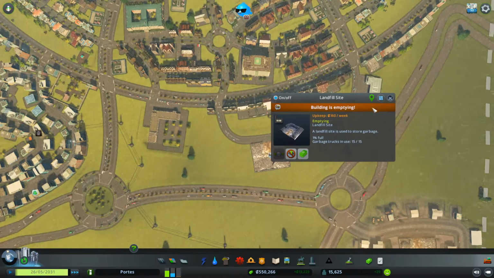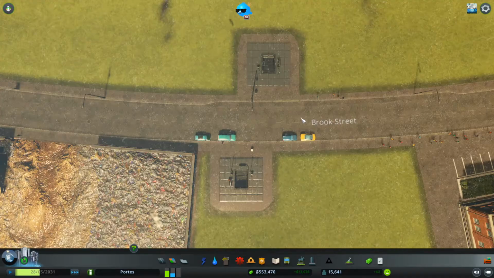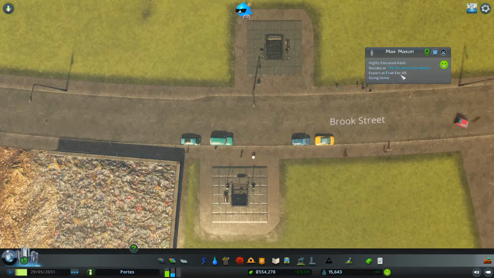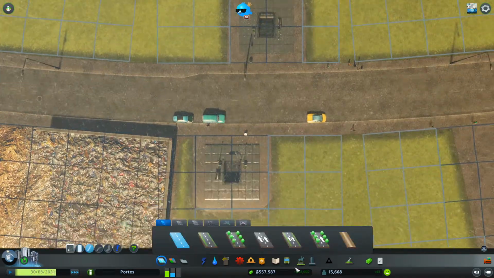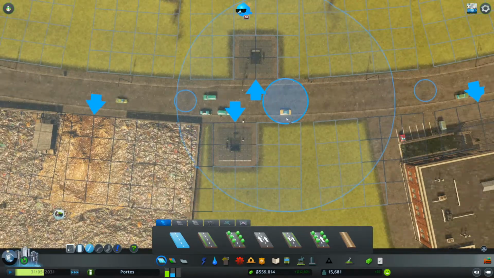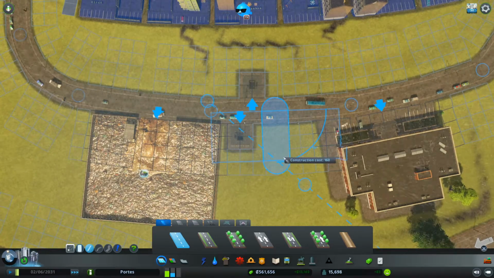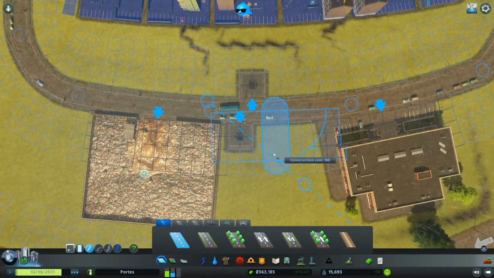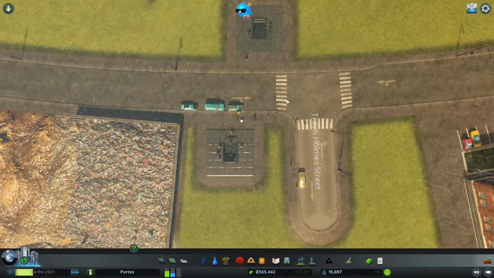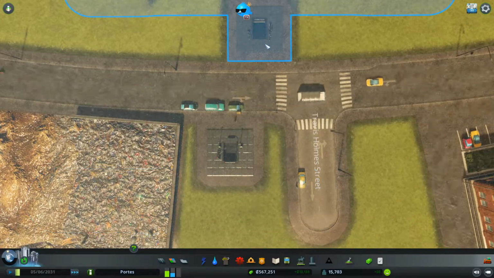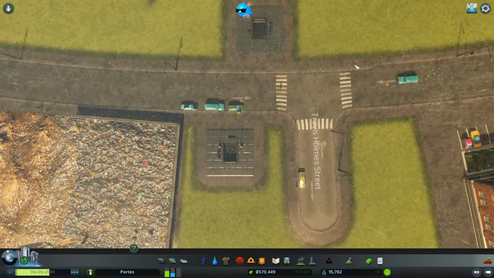We'll wait for this to finish, 1% full. Now interestingly, this metro has a bus station next to it. There's the bus station, and then two metro stations opposite each other, and one way that people cross the road to get to the metro on the other side is by using junctions. If I place a bit of road there's a junction, and it's put in a crossing, so all of a sudden we've got people. There we go, did you see that? Someone just crossed over to that metro.